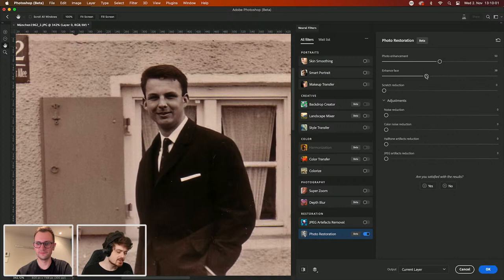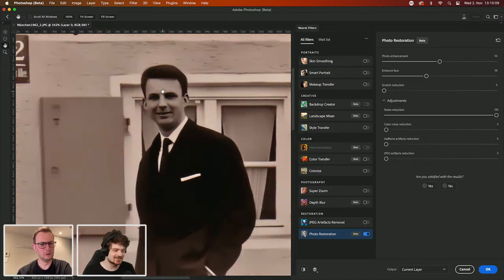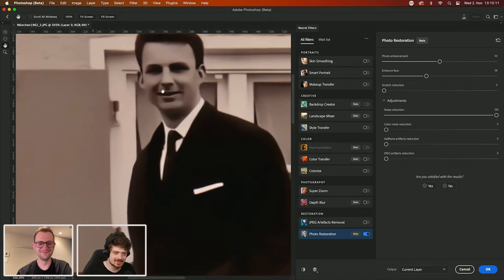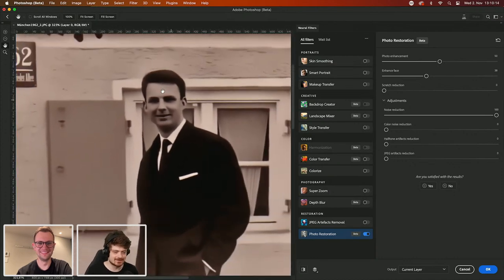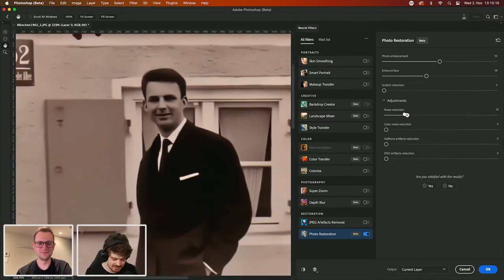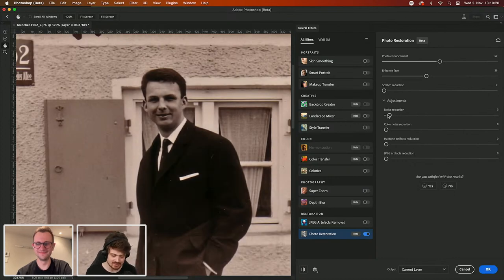In this case, luckily, we don't have any huge scratches, so we probably don't have to use this slider too much. And I also would recommend, even though it might be tempting to crank every single one to the max, if you do that, you will certainly reduce all the texture. And while that's certainly a cool effect, I don't think that's really what we are after today. So better be careful, slowly and carefully.